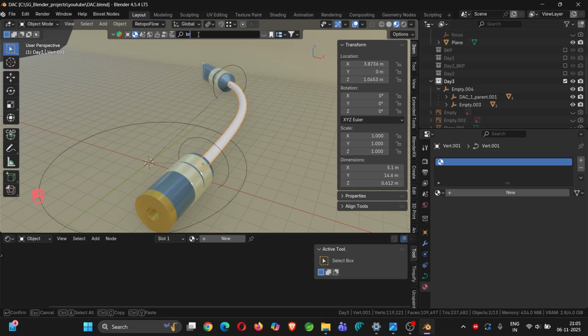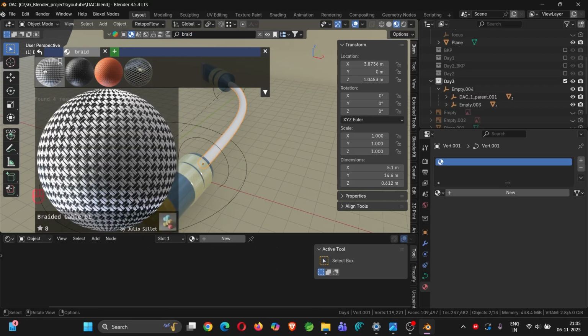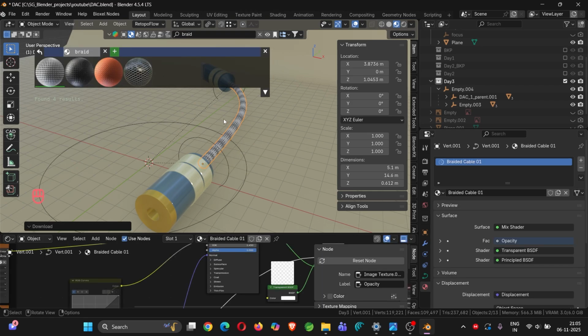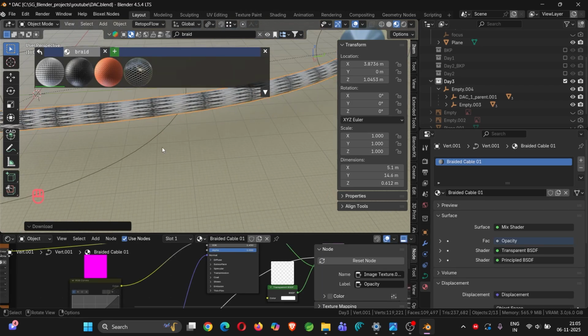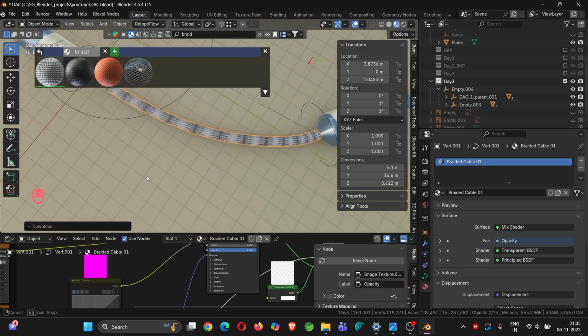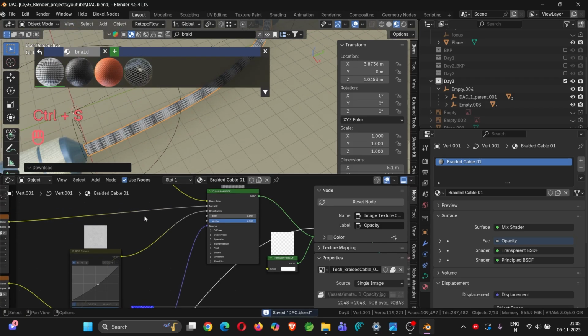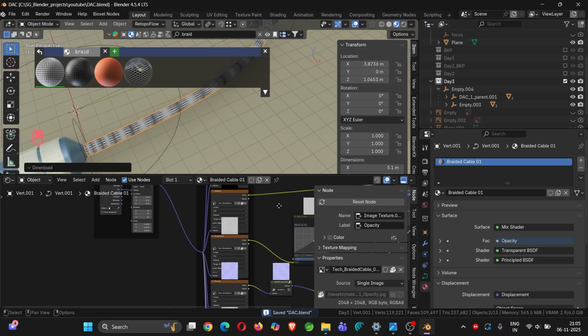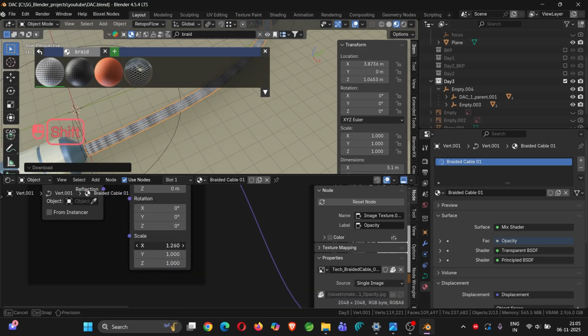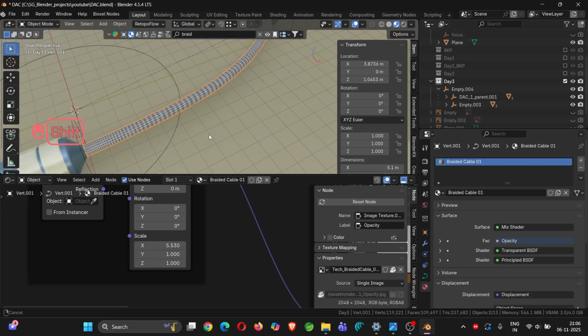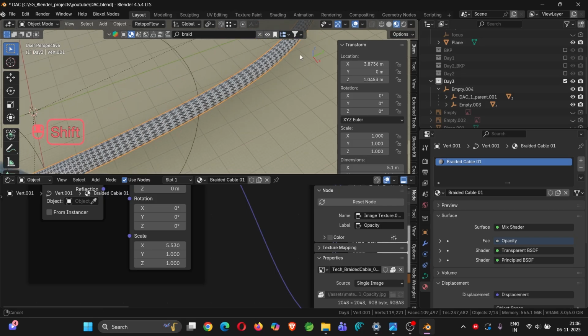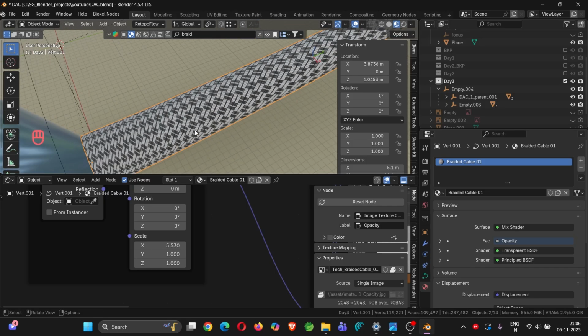So if I search, there has to be some free texture called braided texture, right? So let's try to apply that, and you will see that it doesn't look good, right? Because its scaling is not right. So let's try to scale it. Maybe let's zoom in a little bit. The scaling a little bit like this. You can say that it looks perfect, okay, but it's still not perfect.